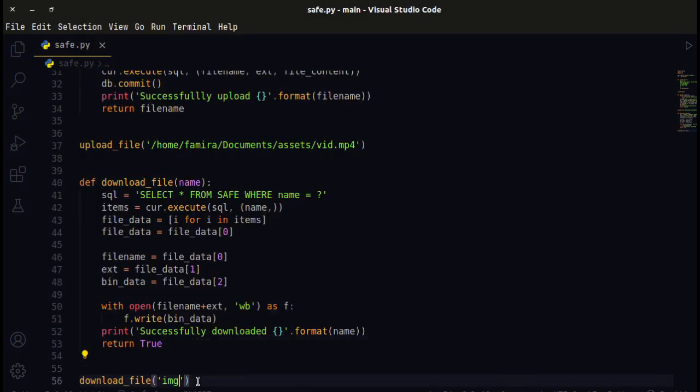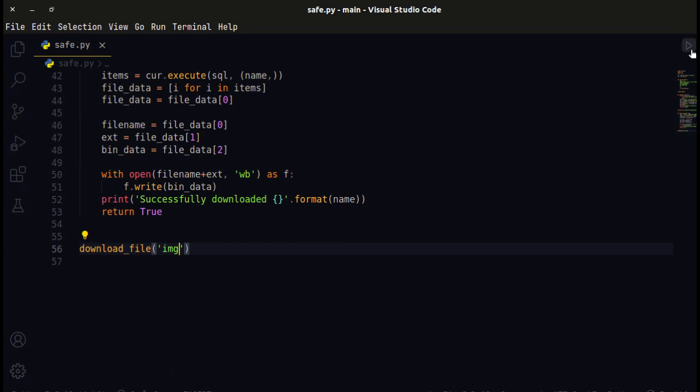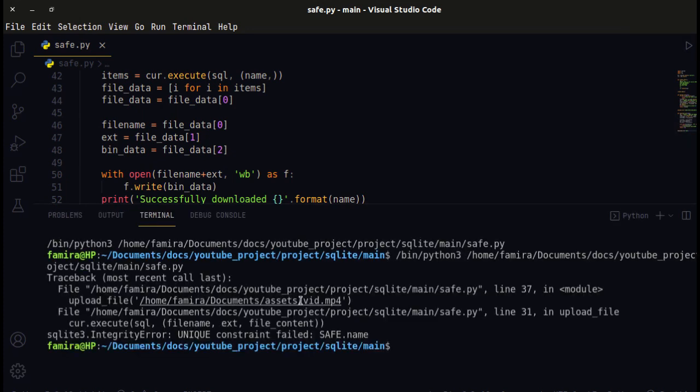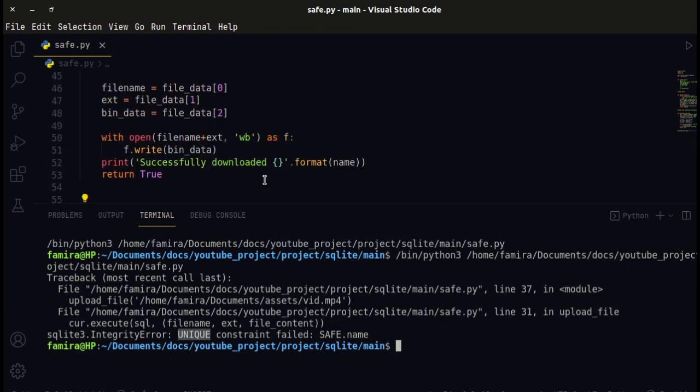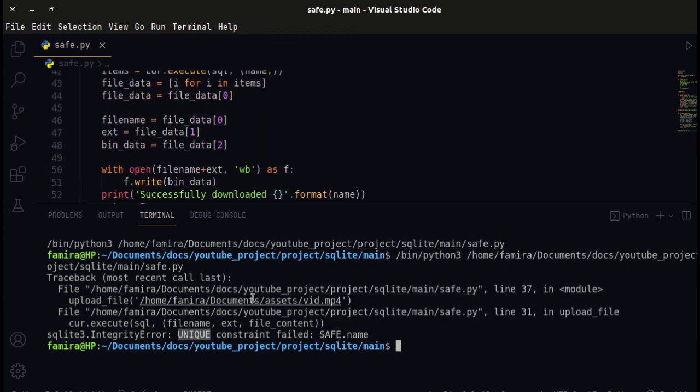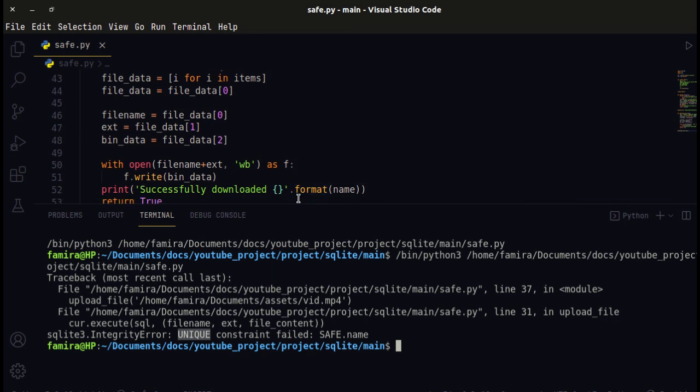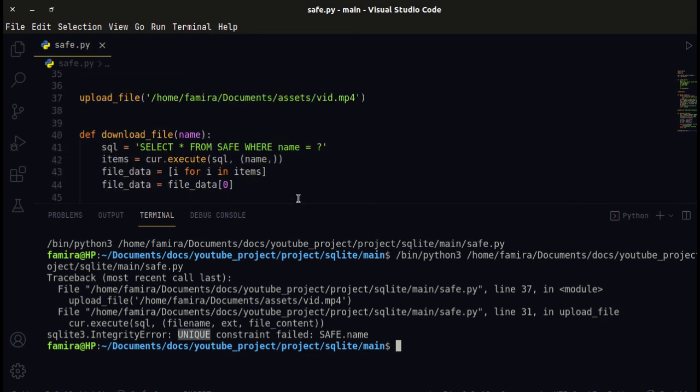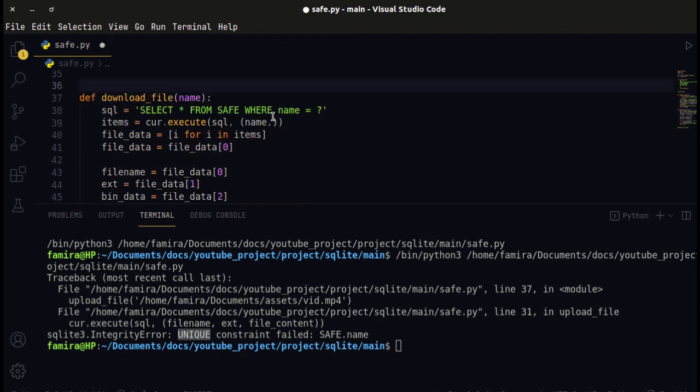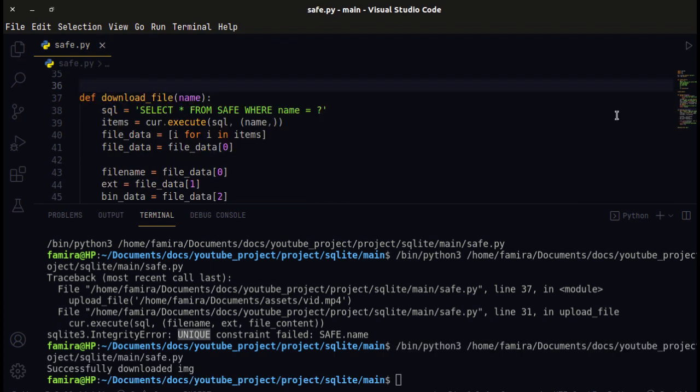We're going to run that, and oh my god, we're getting an error. Unique constraint failed, safe.name. I think that is from the upload file function that I called here. Oh well, we should get rid of that. Let's run again. You can see it successfully downloaded img.